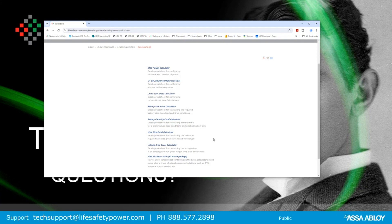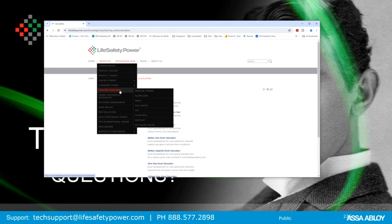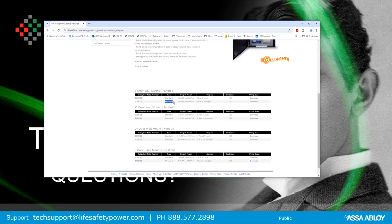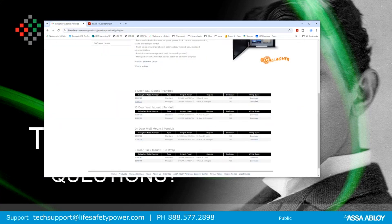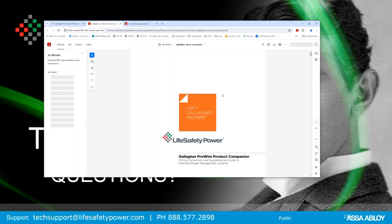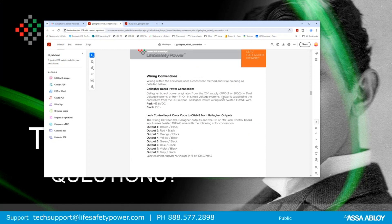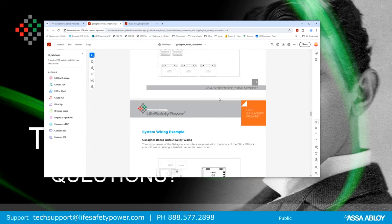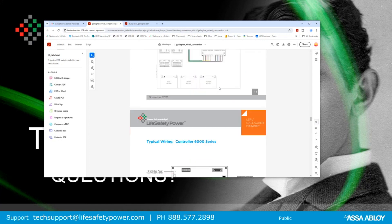On the website under Products, there is a managed power supply section for Gallagher showing pre-wired systems. Standard and managed options are listed — if you want network-managed, select that option to get the C number and bring up the data sheet with specifications. For pre-wired systems there's a wiring guide PDF that shows in general how these systems are pre-wired and how each board is wired, which is a helpful reference download. The non-wired systems are available under the unified power section, again with standard and managed options.